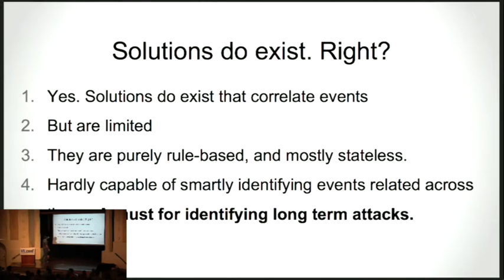But a lot of them are rule-based, and they're limited. There's some amount of correlation in terms of time and in terms of data, but you do not necessarily have a contextual correlation. If you can say this data was exfiltrated 180 days or 300 days after this server was broken into, that kind of correlation does not necessarily exist. And that ends up being a problem when you're running heuristics and rule-based systems for cybersecurity.